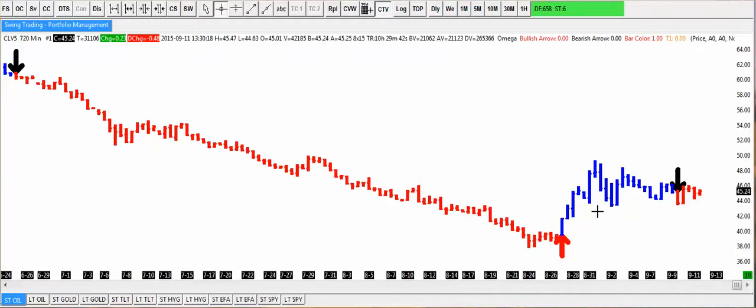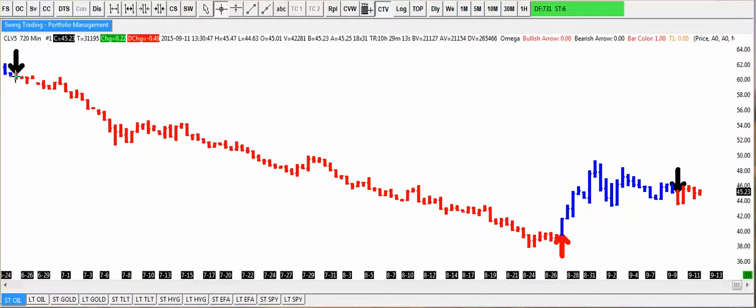So for example, here we had a drop in oil. This is a futures contract of crude oil, and then the market switches. But if you were looking at a normal standard chart without the order flow, without any trend, you would not know when the market is likely to switch. But our software spotted just within a day that the market is likely to shoot up, and you can see we did have a rally up from there.